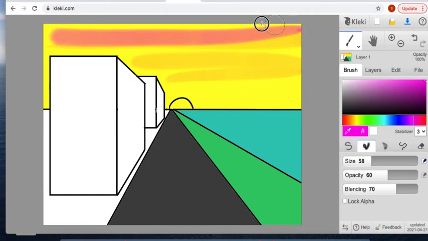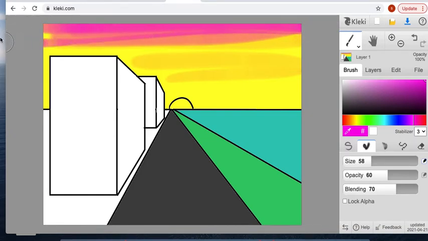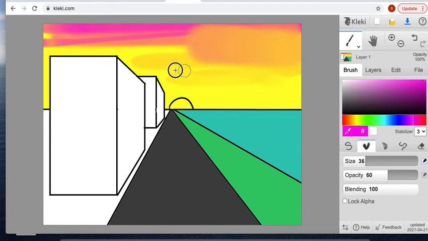We did a good job with perspective. We don't need you up there anymore. All right, now I'm going to go in and blend away. Whee! You put in the kind of sky you want.